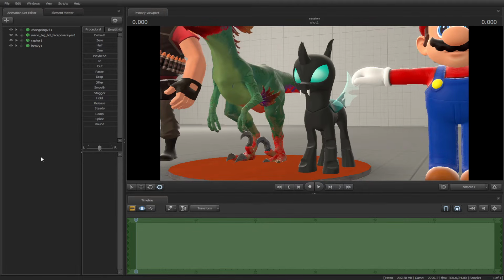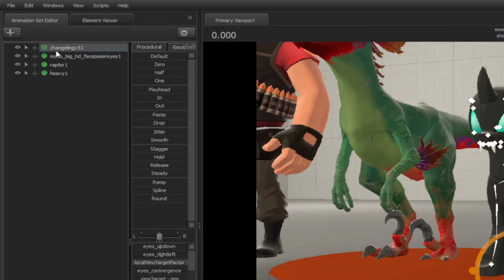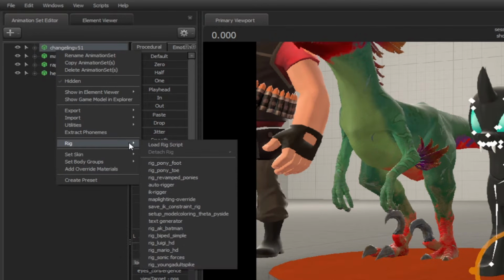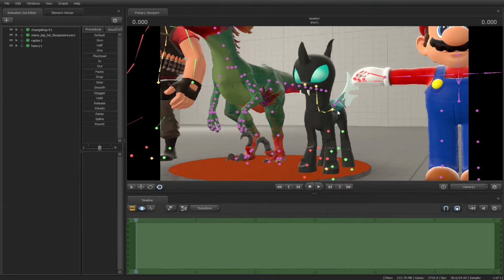Once that's in the Source Filmmaker engine, right-click on the model, then Rigs. Then select rig_pony_foot.